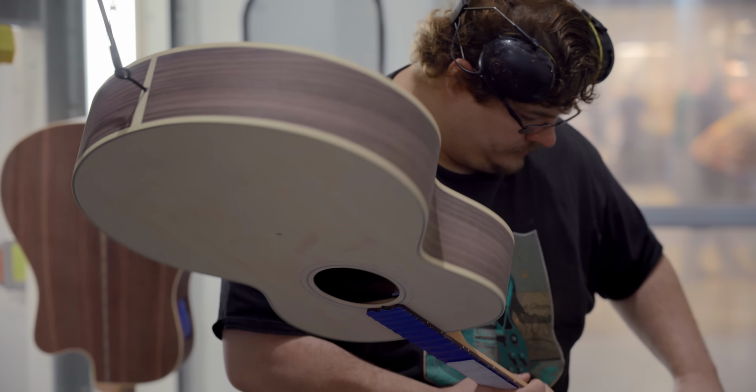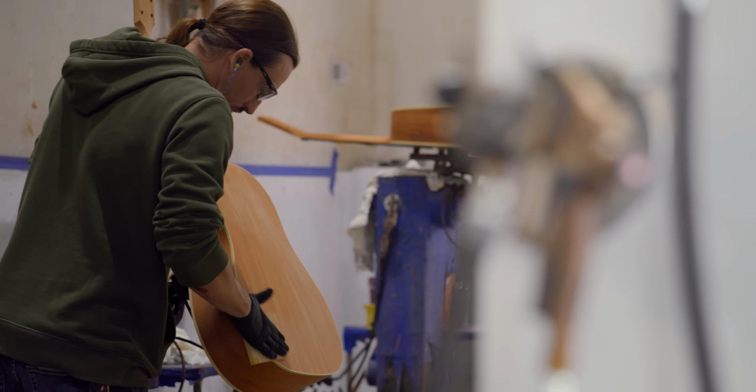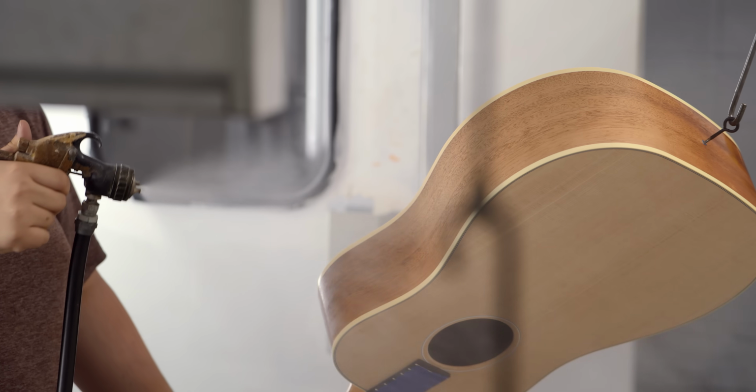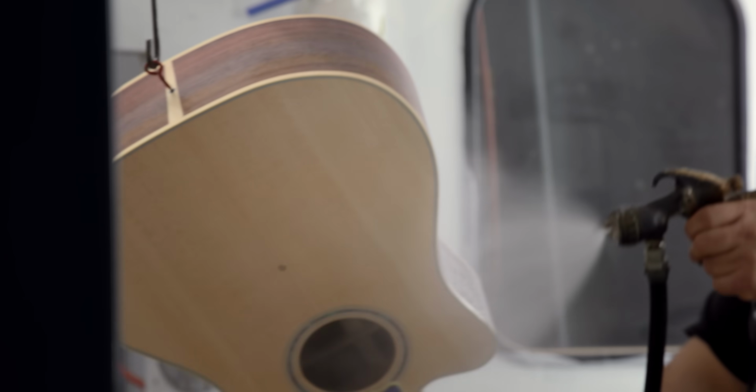So your guitars, they've been neck fit, they've been whitewood sanded, they've been prepped, they've been inspected, they're ready to do the spray booth process. The guitars need to be in the right position and condition to receive paint and lacquer. First step will be what we call wash coat. It's just a product that goes on the bodies, the necks, all the wood surfaces to better prep that particular wood for the receiving of paint and lacquer.